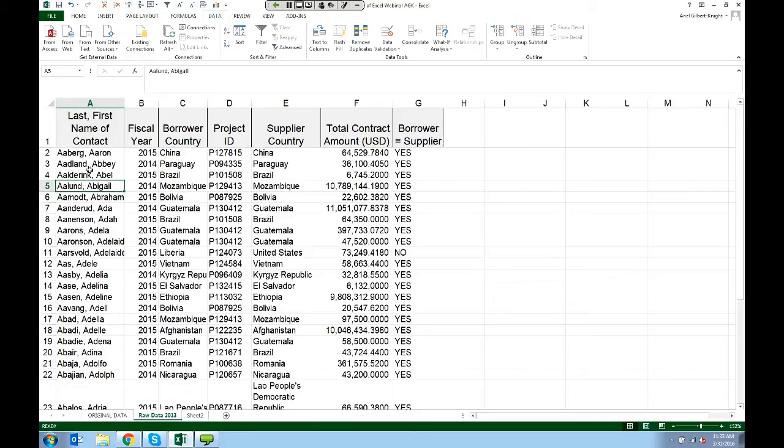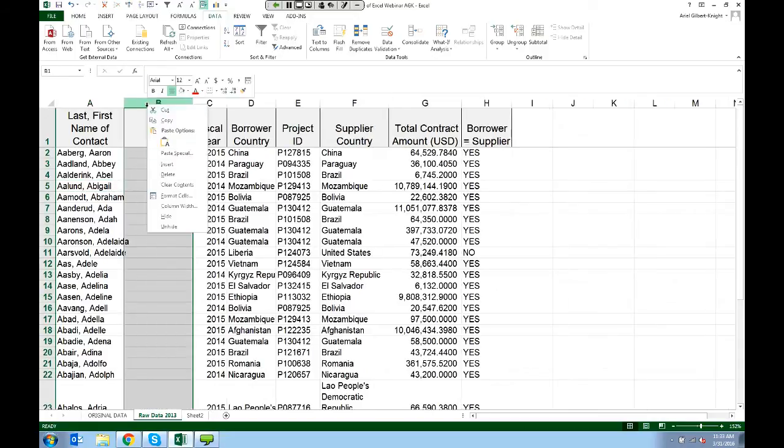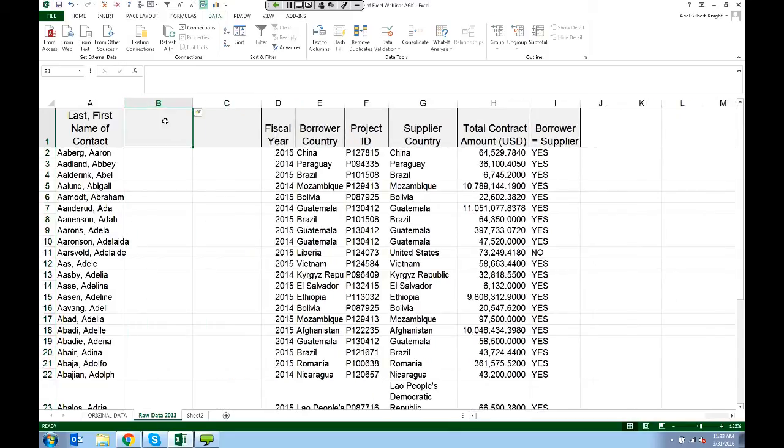Excel has a feature that will do that for you rather than you going in and cutting and pasting and doing it all manually. You can use the Text to Columns feature. Before you do anything though with Text to Columns, you want to add empty columns into your spreadsheet. So I'm going to do that by clicking up here, right-clicking to choose Insert. I'm going to insert a couple of columns because otherwise when I split up this name column, it will overwrite things to the right. So I need to give it space to spread out into two columns.